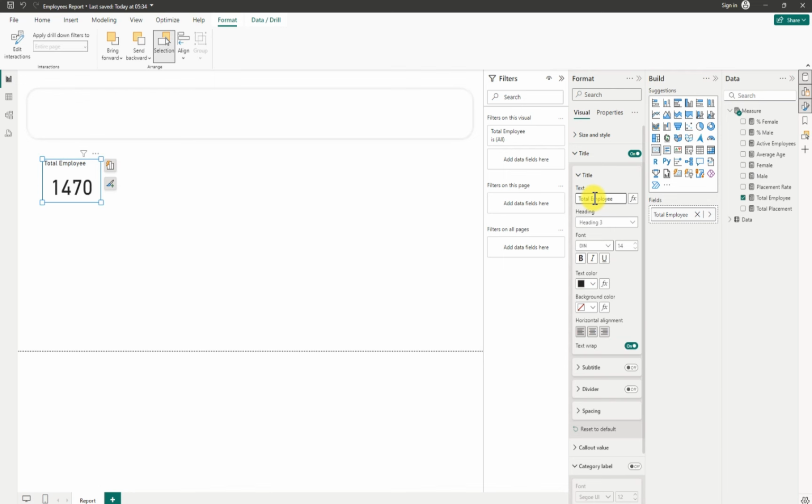So we have it. Let's center it. We make it centered, and we are going to use a font. And the font we are going to use, let's scroll down. We are going to use Segoe UI bold.